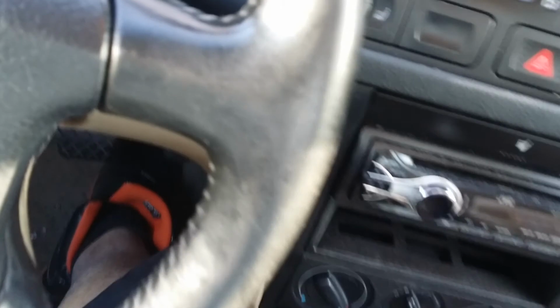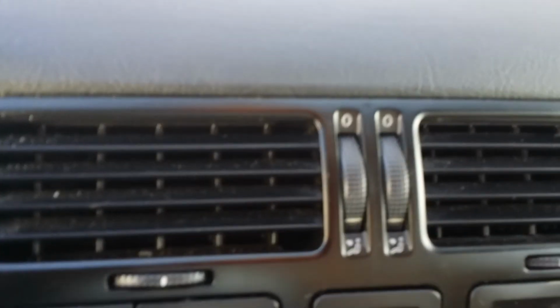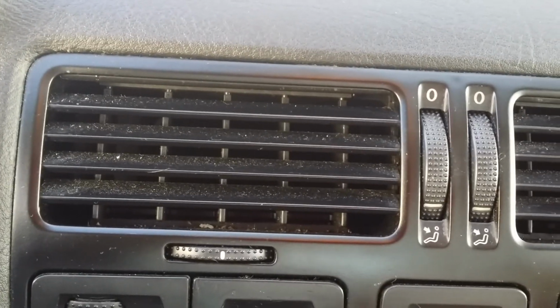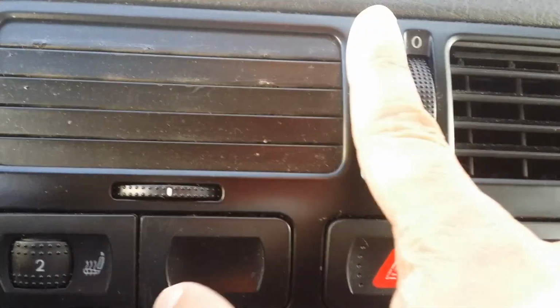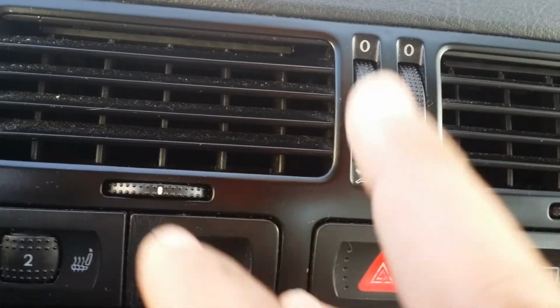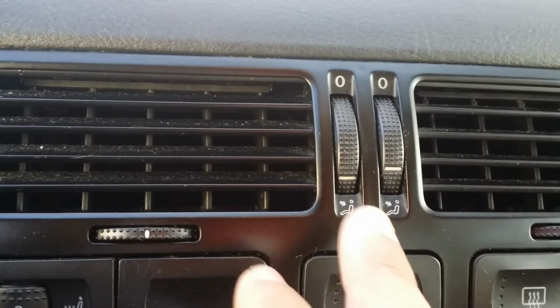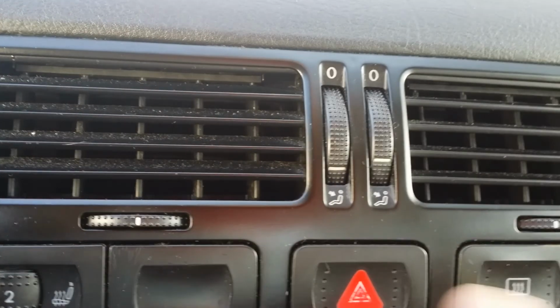Another neat feature. I mean, I don't know if it's neat or not, but I like it. All the cars that I have owned in my life don't have this. I mean, they do, but not what I'm going to show you. Obviously, this is to close your vents and open your vents. What I think is neat is that all of the cars that I've owned, and remember, I told you earlier in the video, I've owned cars since I was 18 years old. I'm 36. I've owned a lot of cars in my life. None of them had this.